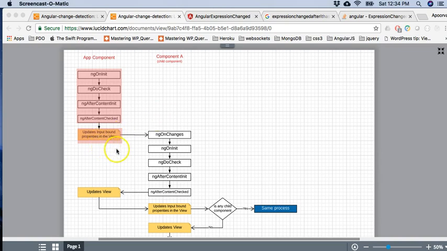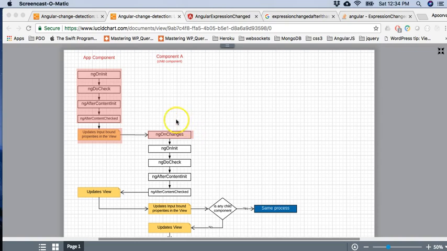If you have a child component, the input bound properties will trigger ngOnChanges of the child component A. Let's imagine that in our app component HTML file we have component A, and component A has some input bound property. When Angular comes to this fifth step, it updates that property and the ngOnChanges hook inside component A is triggered.